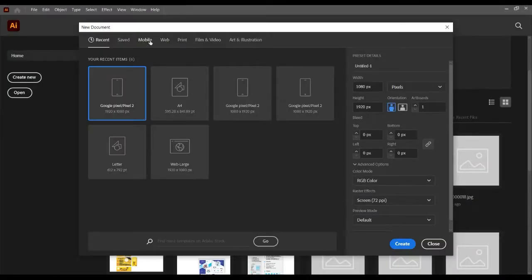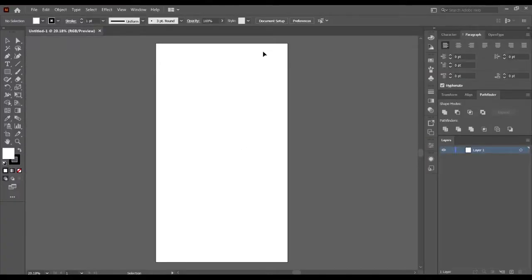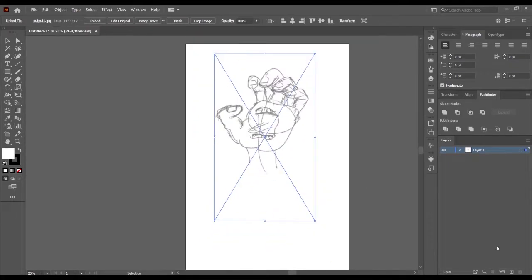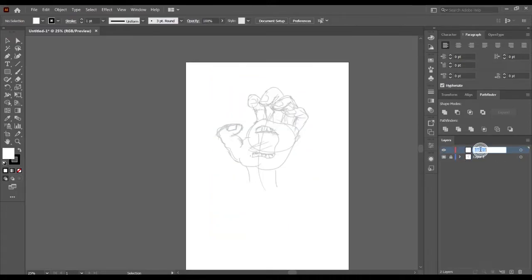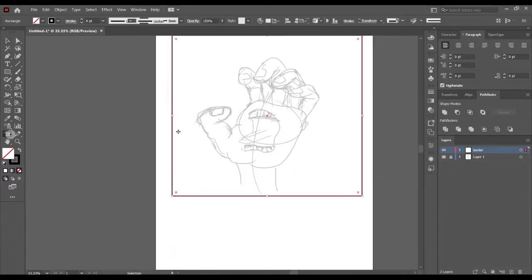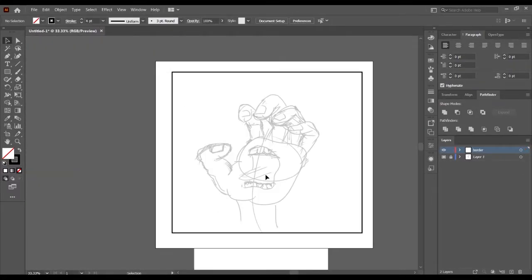After you are done, you can save your sketch in either JPEG or PNG format and drag or import your sketch file to Illustrator. Resize the file as your heart desires. We are going to convert the file to a template by double-clicking the layer and selecting template, so now our sketch is 50% dimmer. We convert the file to a template because we don't want to confuse our sketch with the vector we are going to create.